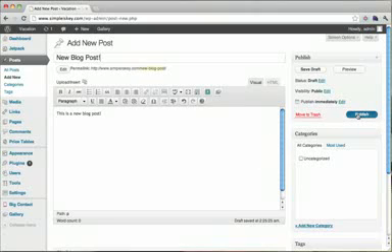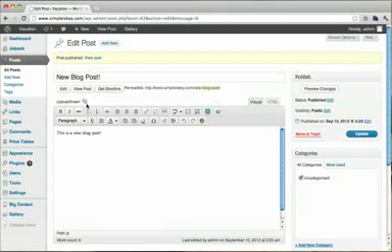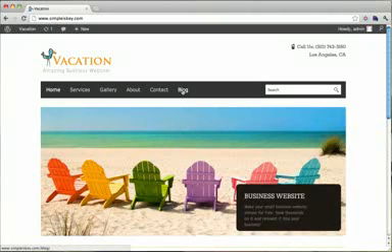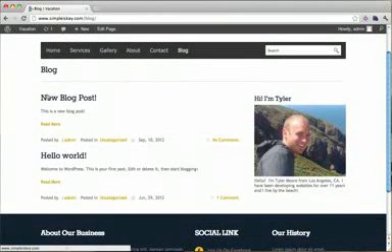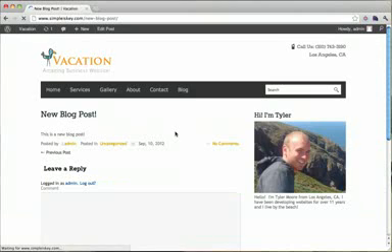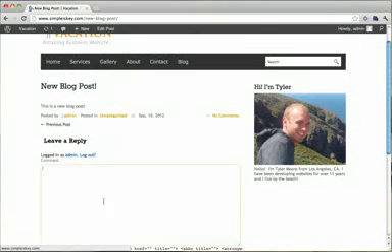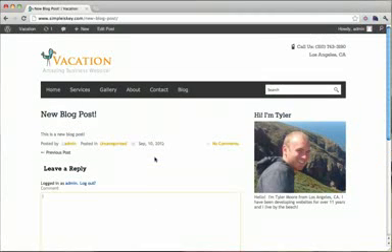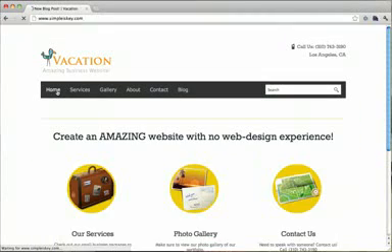Then click Publish. Once we do that, we can visit our site and go to blog, and we see we have our new blog post. And we can read more, and it looks pretty good. People can reply and comment and stuff like that. Alright, so that's how to add a blog.